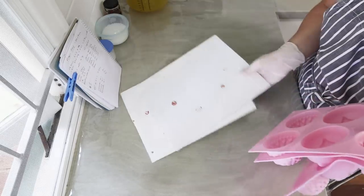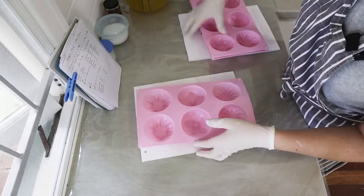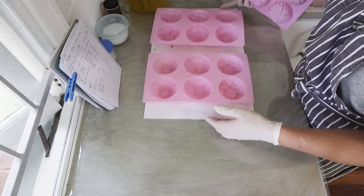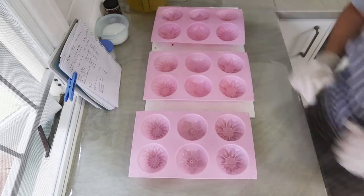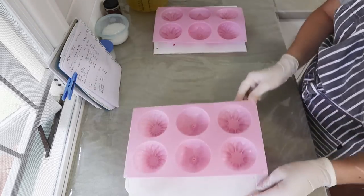I'm also going to get my molds ready so that I'm not having a last minute rush. I like to put them on boards so that they're easy to pick up and move. I just need one more. So that's them all ready. Put them aside.